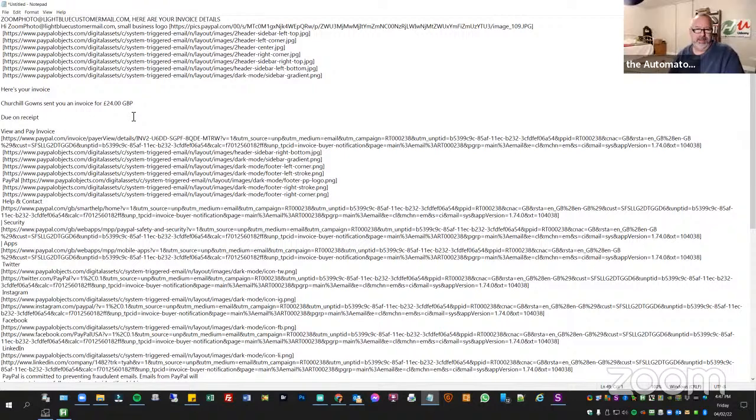Right. However, you have like 8 images after the view and pay invoice is my point. Correct. So we can just display images, can't we? Well, you could. I'm just trying to, but getting back to, are we going to associate all of them to the text, or you're just going to have them next to it? Is that the plan? Well, let's just do all of them, because if we can do one, we can do it all. So basically display all the images, and if they have a link associated with it, make it clickable.